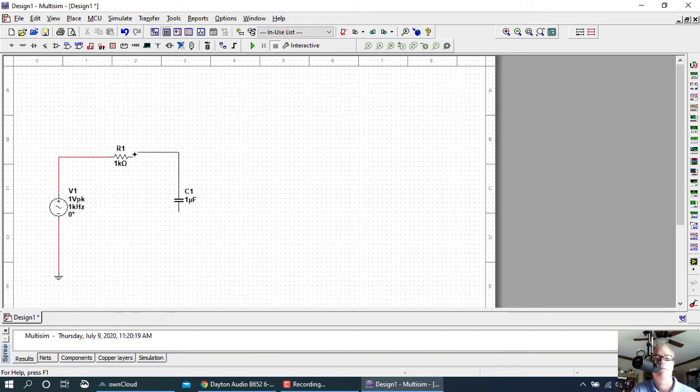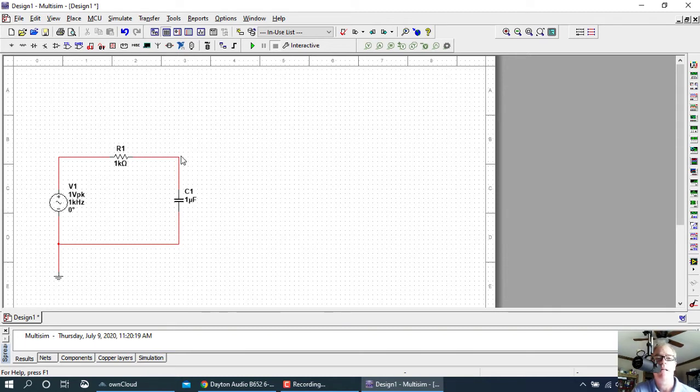Just like so. All right. And I'm going to move this up. I like everything to look as neat as possible, so I'm just moving that up a tad. Okay, so now I have a simple RC circuit, and my output is going to be here. The capacitor is going to be in parallel with my output. I have not drawn an output as far as a load resistor, and that's fine.